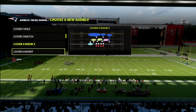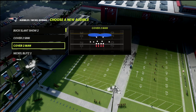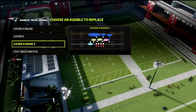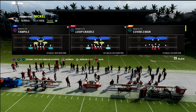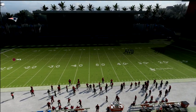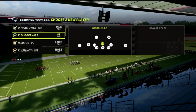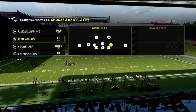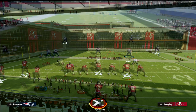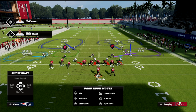One of the reasons why I really like the nickel 335 and specifically the nickel 335 wide is because it allows me to cross-man two players in addition to having a user. Because I can audible down from 335 normal, I can actually do the same thing if I audible from 335 normal down into 335 wide. I get the safety subbed in and then if I come out in cover four drop and audible over to the nickel normal Cover 9 show 2, you're going to notice that this guy goes to the linebacker or defensive end position.